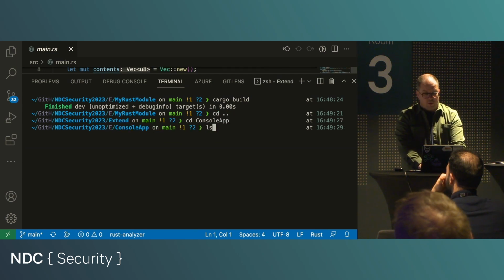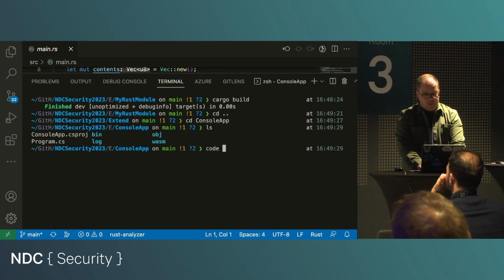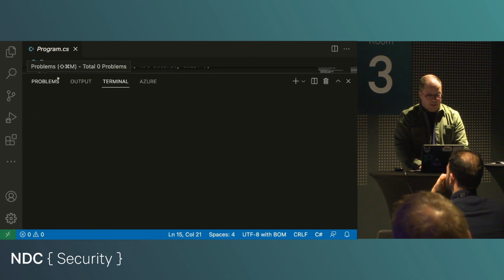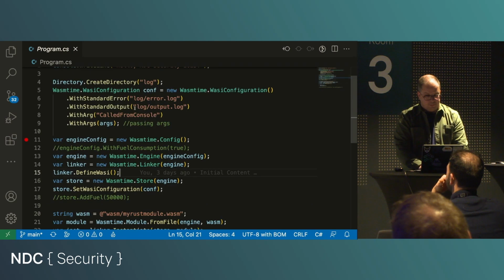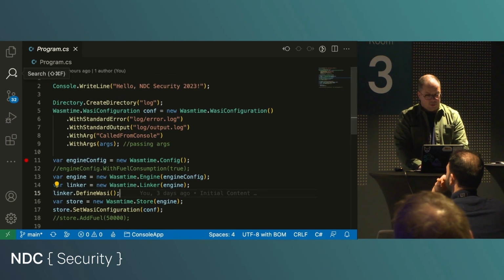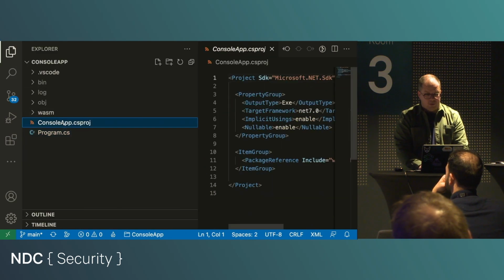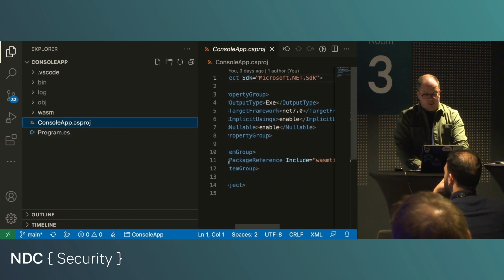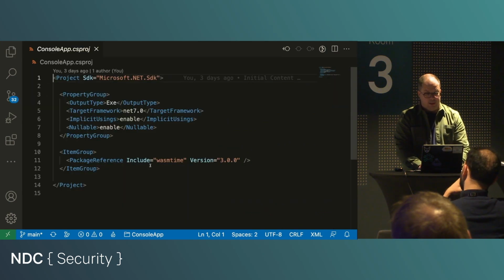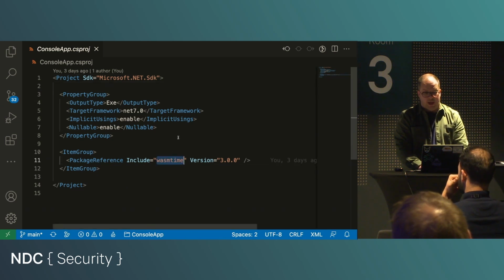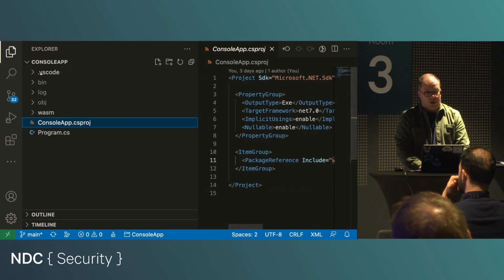Now let's move to the console app because there's a bit more I need to explain in that one as well. As I said, in order to execute WebAssembly, we need to have the runtime available, and that will be the package. You can easily just add the Wasmtime package. Wasmtime itself was released as 1.0. They quickly released a couple of other releases on top of it, but it's definitely something you could start using.